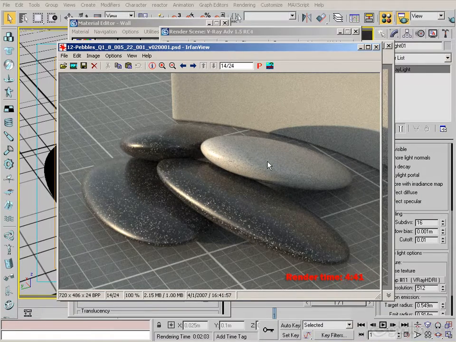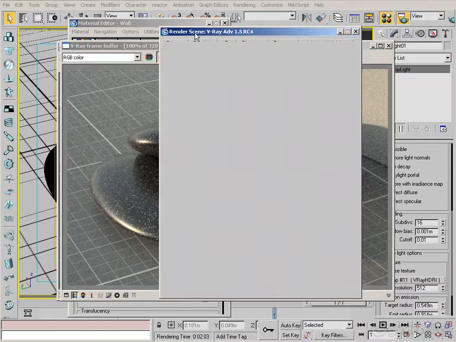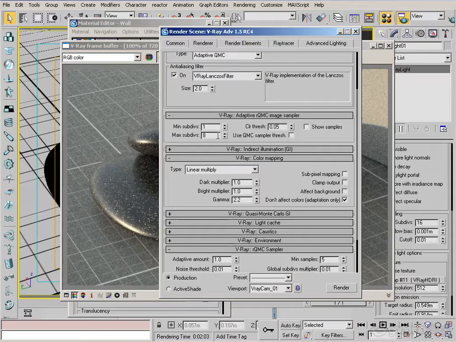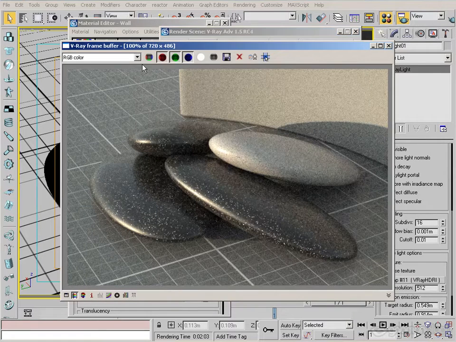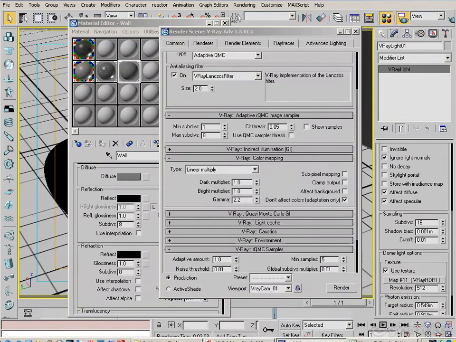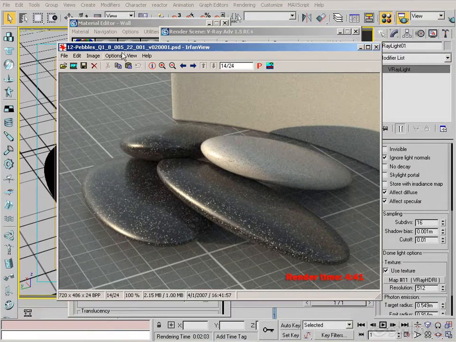Now, let's do what we did last time and go ahead and turn on the depth of field, and you'll notice that when I turn on depth of field, again, we're not affecting our render times that much. Because it has already been sampling these a great deal, and it wasn't that much more of an effort to get you the depth that you needed for your depth of field. And now you get a depth of field effect at 30 minutes on my laptop for a scene like this, which is actually fairly good render time.